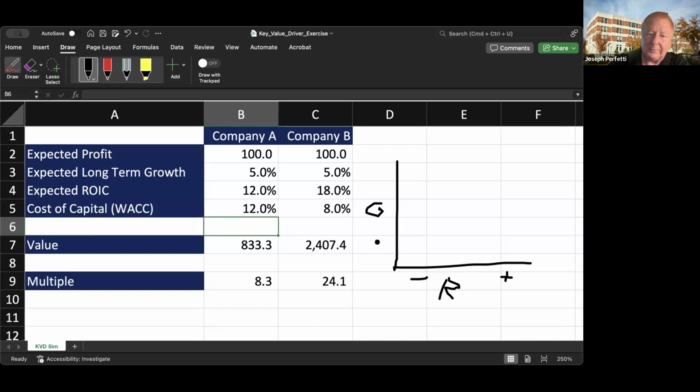This is low growth, high growth. And there are four quadrants, got to have a 2x2 if you're a consultant. And this is what the key value drivers illustrate. When you have high growth, high return, high spread, those are called stars. When you have no growth or low growth and high spread, those, sorry, my terrible drawing skills here. Those are your Chick-fil-A cows, cash cows.